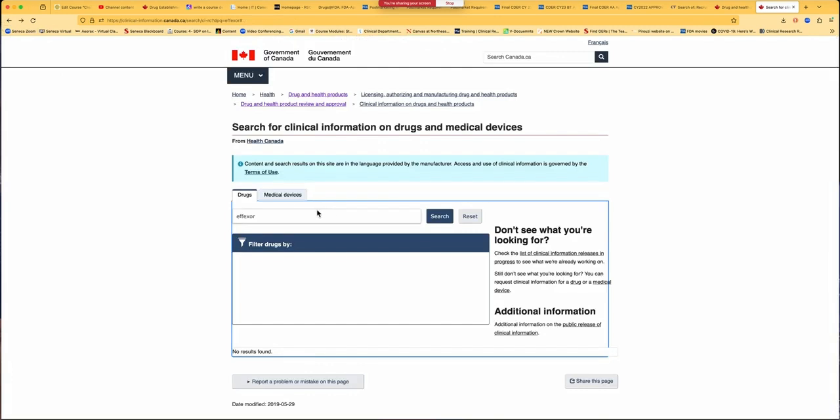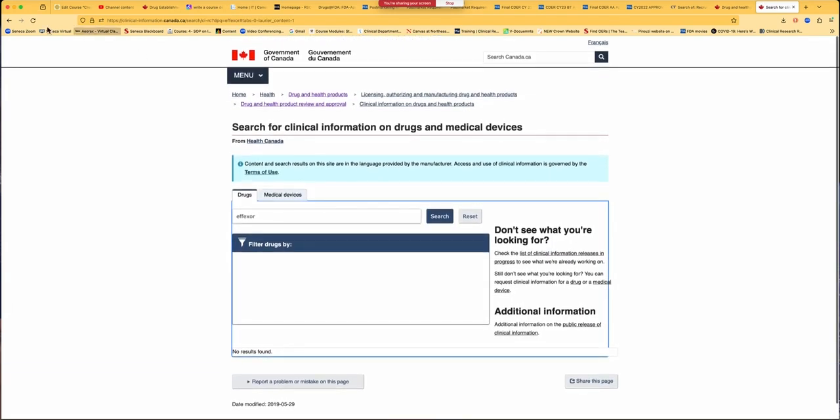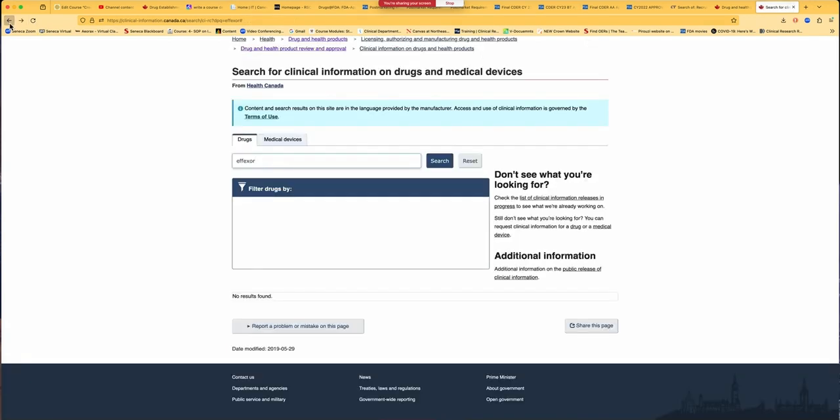So when we look into Effexor, we will be able to see the list of the information. Okay, it doesn't work. It doesn't matter. I will retry again. These things happen.